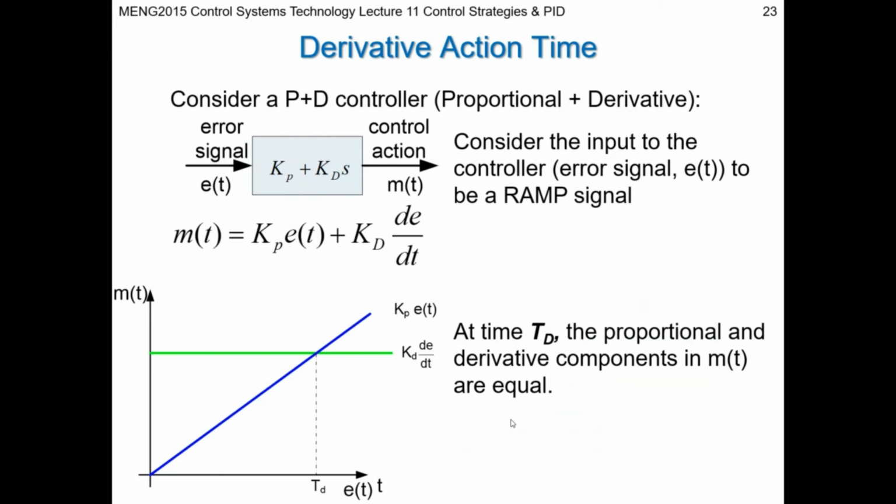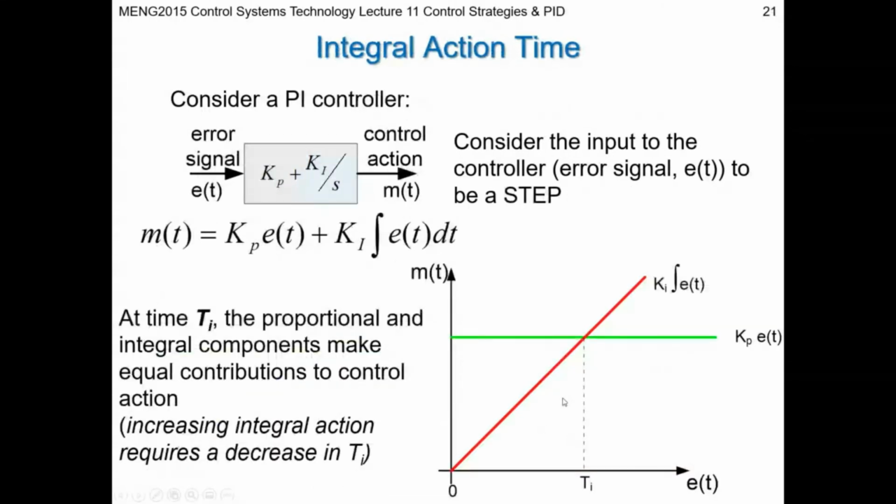And if we're calibrating a controller, especially in an industry context, you might have, for instance, a PLC controller where you can set the parameters for a PID controller inside that, and it might well ask you for your proportional action or proportional band, integral action time, and derivative action time. And really, with the integral action time and derivative action time, what you're doing is setting the amount of derivative action relative to the amount of proportional gain. And so you can see that clearly here, well, probably even more clearly with the integral one.